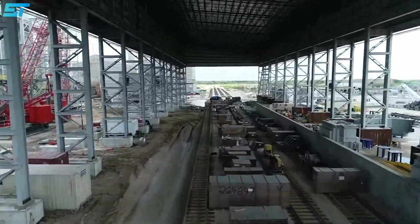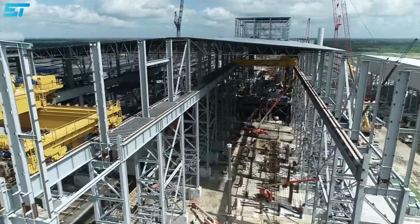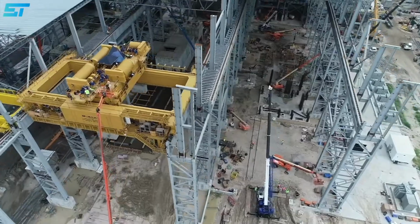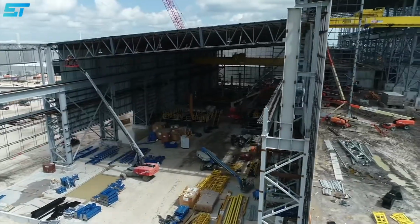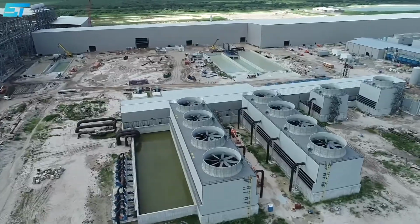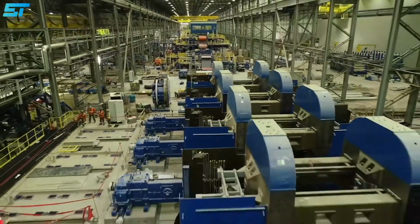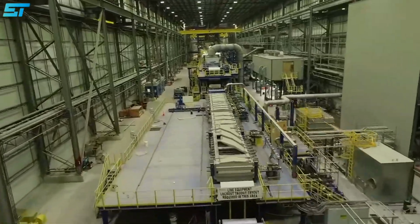Drone footage from Steel Dynamics' Sinton plant, last month, showed that the facility is coming to form. Similar to an update video posted by the company a few months ago, the August flyover featured several more structures emerging from the ground and far more machinery being installed in some of the key areas. Steel Dynamics did not provide specific details in its August flyover, but the message was clear: the Sinton, Texas plant was progressing quickly.